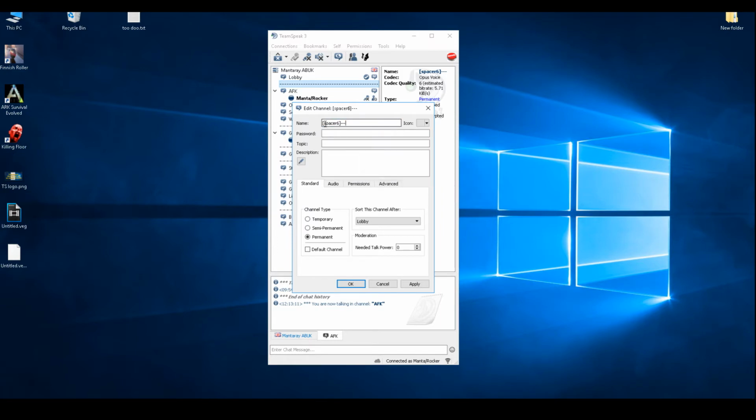And you need to put the, we'll call them brackets. Put the brackets in, then spacer. And where it says 6, you want to put 0 for your first one, and for your second one, you want to put 1, third one, 2. Name them, so I don't know why they did that. And then put 3 lines.